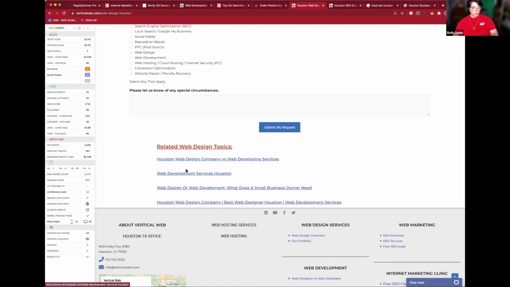So I have my web development page, my main page, and 2 pages on web development underneath it. One is what's the difference between a web designer and a web developer. The other is what's the difference between web design and web development, because those are actually 2 different things. One is about the people, one is about the service.